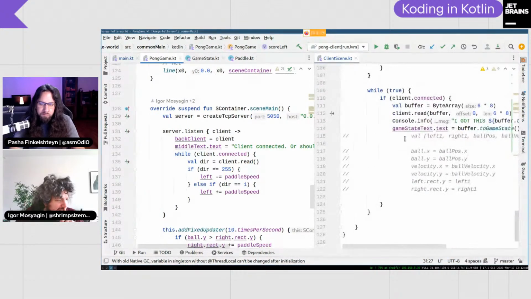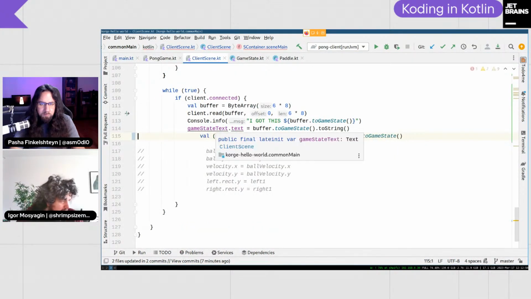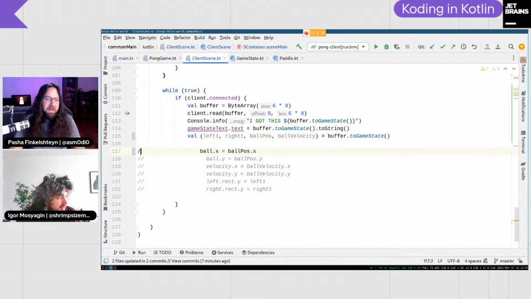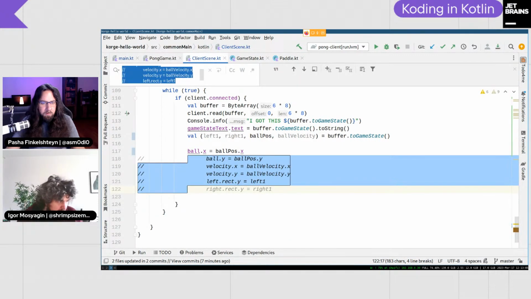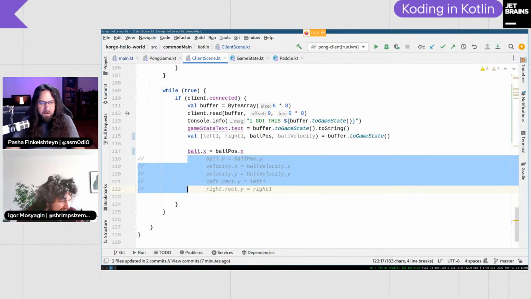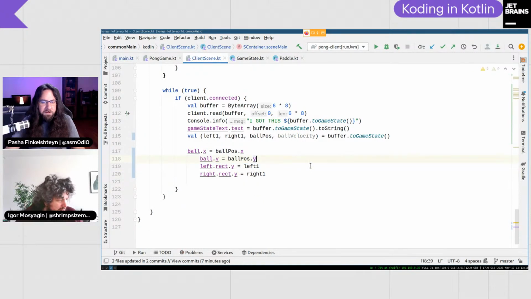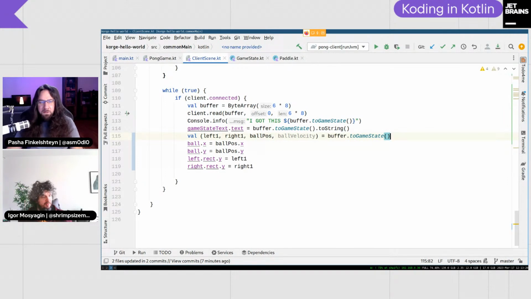Okay. And here I just want to make sure that when I get positions and everything, I already have all this, right? I have the buffer and now it's the same code that we used on the client side. Yeah, on the server side. Where's the button I'm trying to press? Control slash. Yes, thank you. But velocity is not needed. Okay. Yeah, it's actually kind of short and concise.